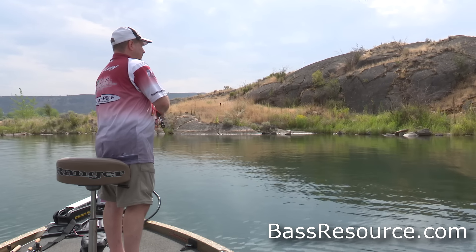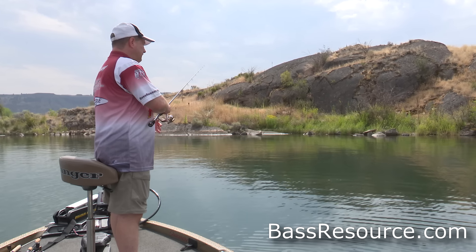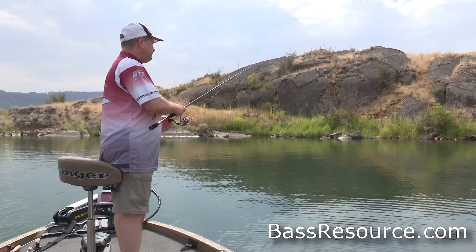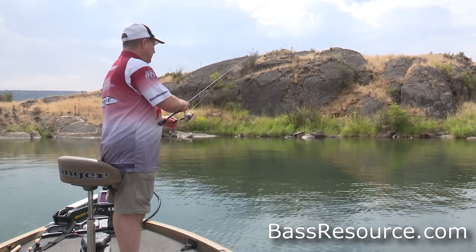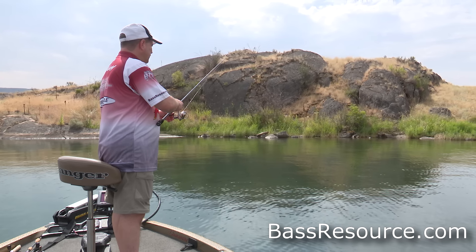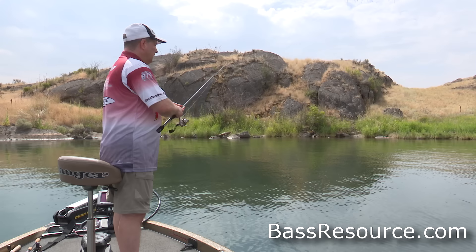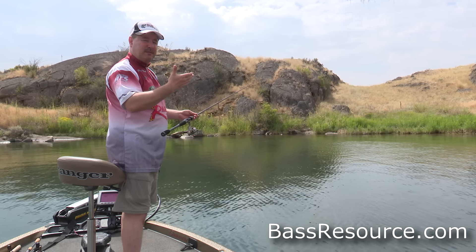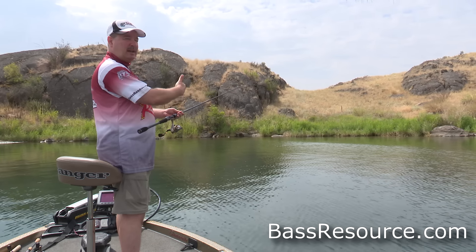So I'm going to show you how to fish this now. Just cast it out there — notice I didn't throw it very hard, but that went a long way. I'm watching it carefully as it falls to the bottom. Once the line goes slack and limp, I know it hit the bottom. Now all I want you to do is reel up that slack and hold it in place. Just hold it steady — you're not going to move the bait at all. I'm reeling up a little bit because the boat's moving, but that's all you want to do.